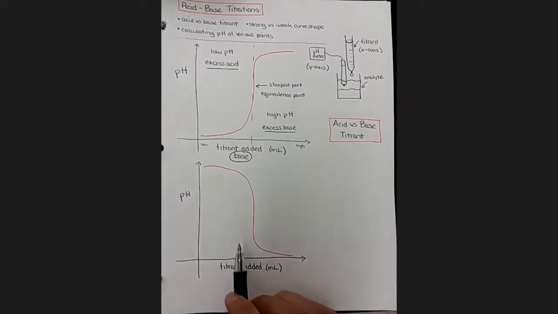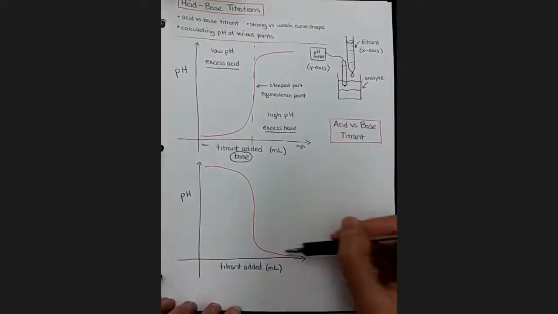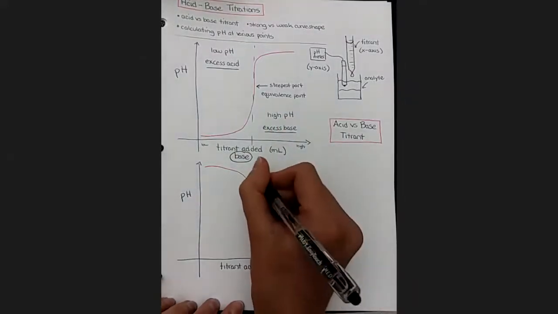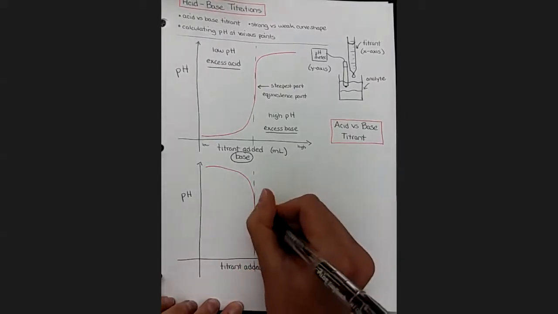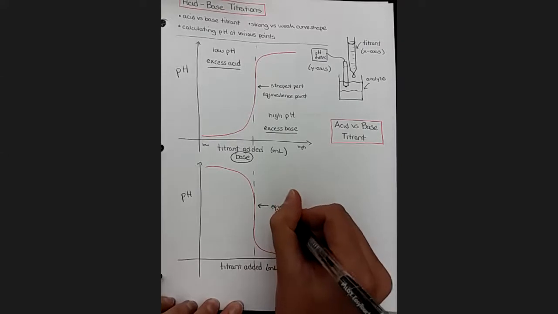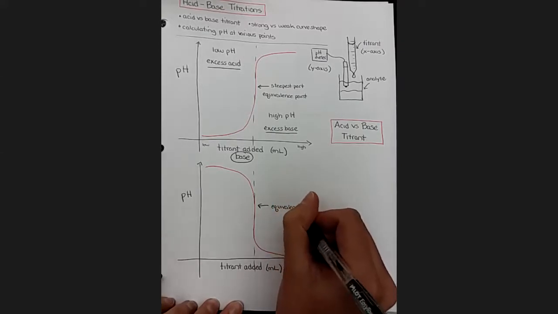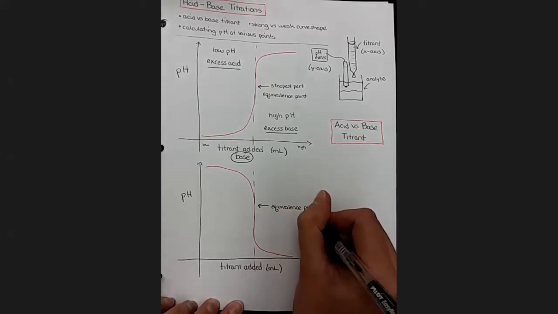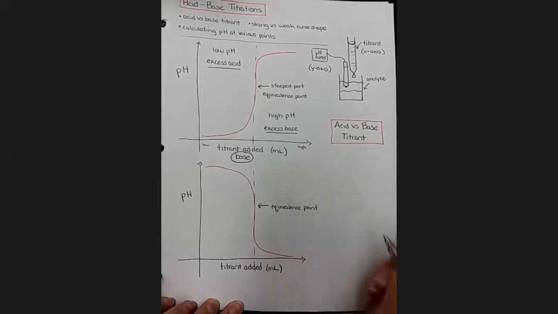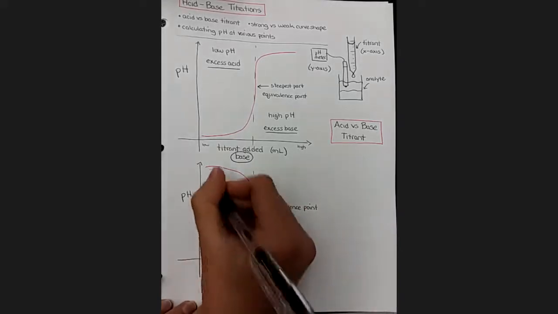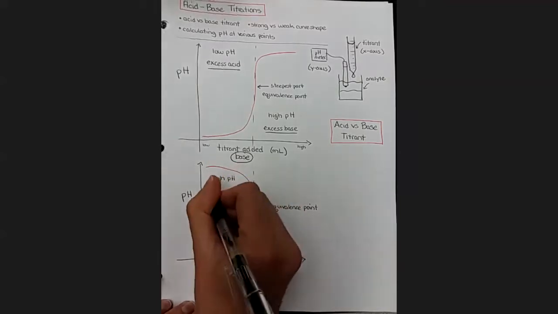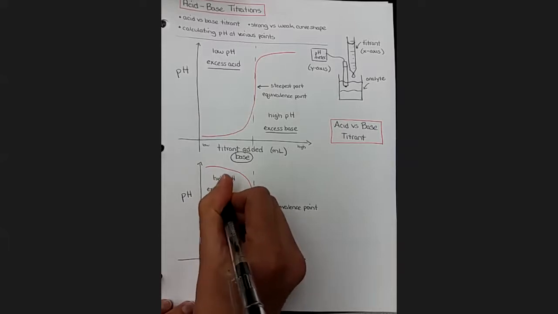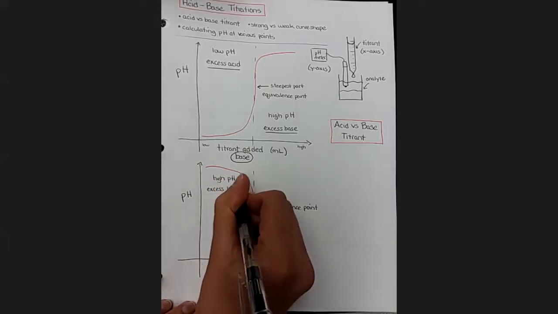Okay, and let's look at our other curve just to make sure we see what the other situation looks like. So this shape, it's the opposite direction of an S. We can divide the left half and the right half from a dotted line. We see the equivalence point here in the middle. And we can see that this side is a high pH side, meaning that there's excess base at the beginning of the titration.